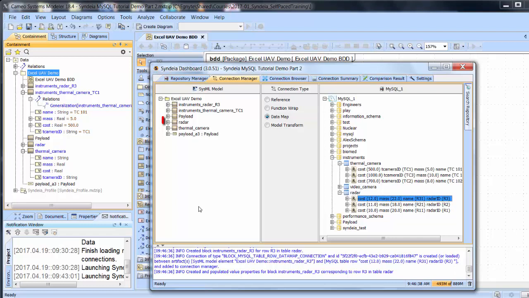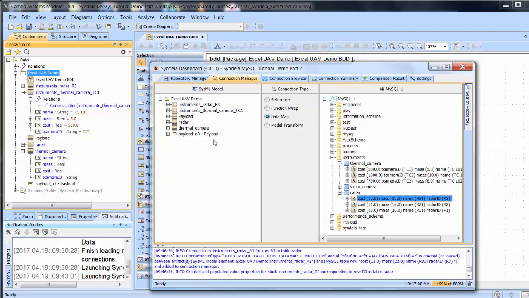This creates both the parent block, radar, and the specialization, Instruments Radar R3, in a single step. Once the parent block exists, additional rows from the database recognize that this block is already connected to the table and does not need to be created again. However, we can't create a second component of type R3 using a second drag and drop operation.